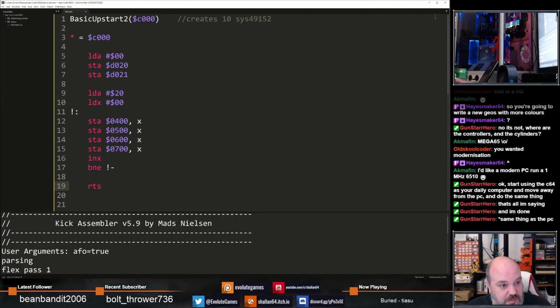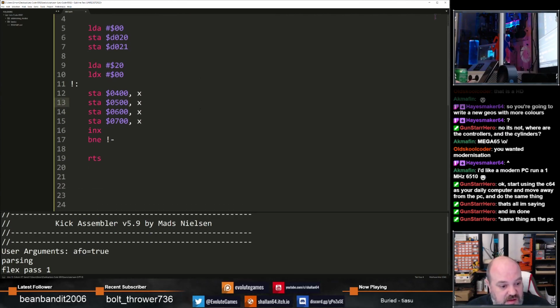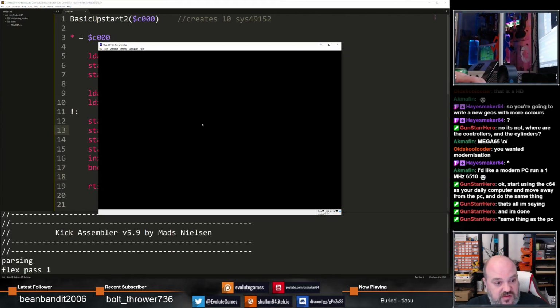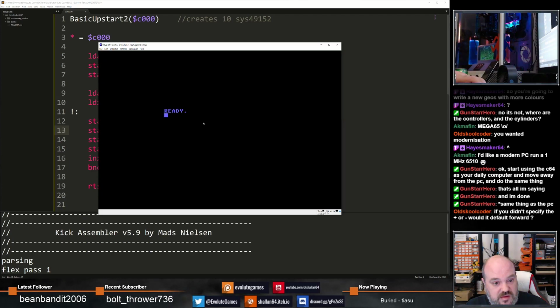So this is an example of using the 0 flag to create a loop which goes through all the values from 0 to FF, increasing one at a time, and then when it gets to FF, the next time it increases, it'll go to 0, which means this flag will no longer say it's not 0, so it won't do this loop, and it'll jump to here. And that's how the 0 flag works. So I will explain the negative flag in a minute.